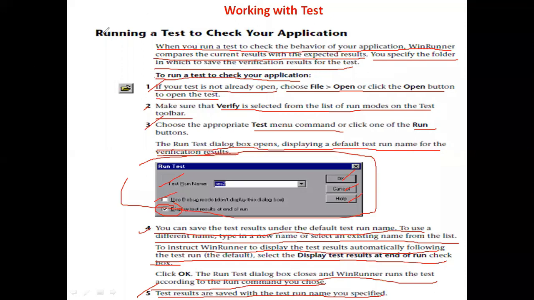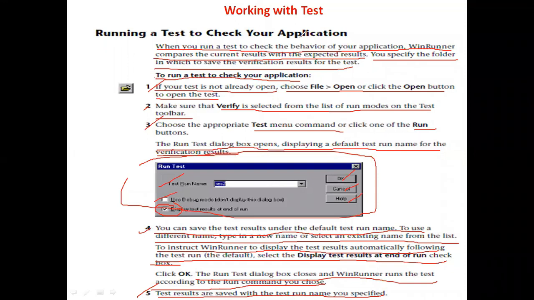Okay. The first one is to run a test to check your application. For example, you write a set of instructions to test your application. First you open your test and make sure that Verify is selected from the list of run modes on the test toolbar, and choose the appropriate Test menu commands or one of the run buttons.